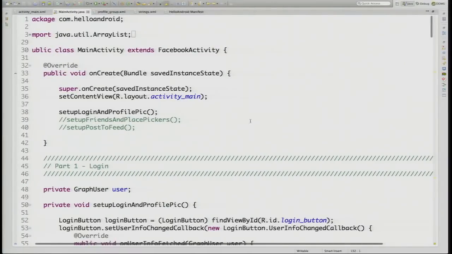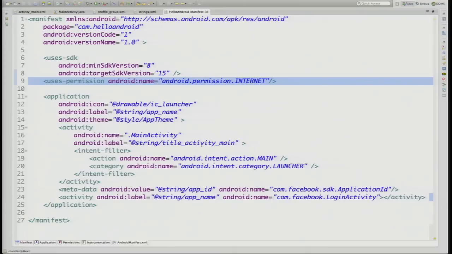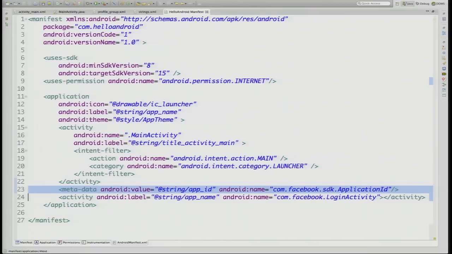So now let's go to Eclipse and start off with the manifest for this Android app. The important things to note, obviously we need internet permission for all of this. We have a main activity that we're going to build off of, and this is our launching activity. This is just standard Android stuff. Items to notice down here are this line, the com.facebook SDK application ID. This piece of metadata is going to be set to the app ID that we just pulled out of the dev app dashboard.